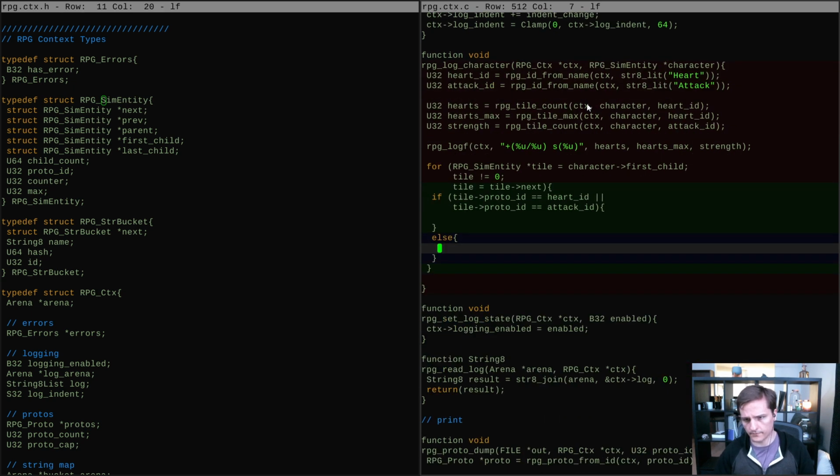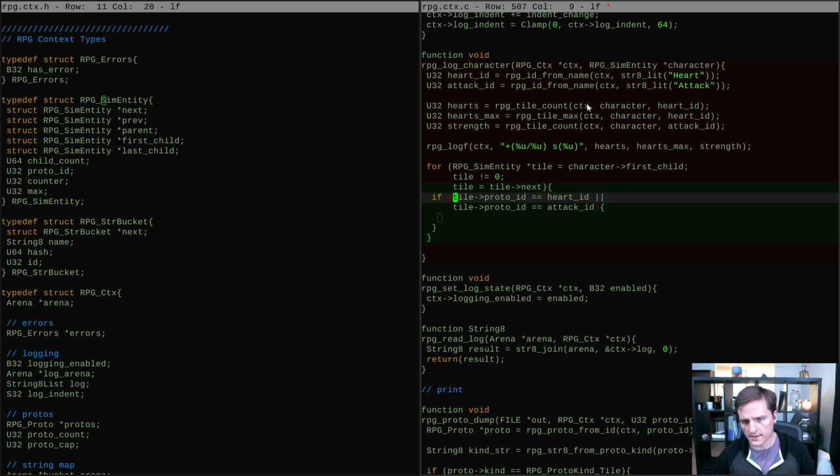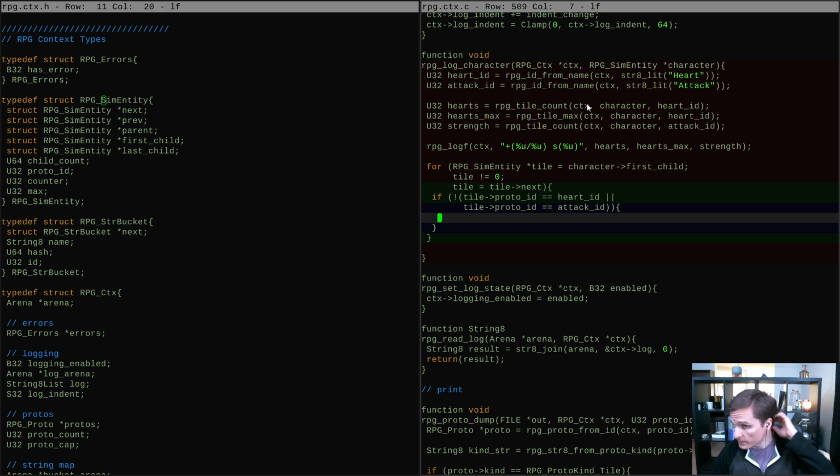Otherwise, why don't we clean that up by saying if it is not one of those? Heart ID, attack ID. So it's not one of those. Then what we'll do is we'll print to the log a space, a number, and a tile name.